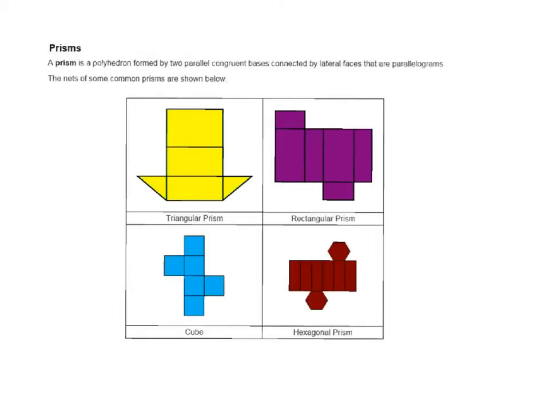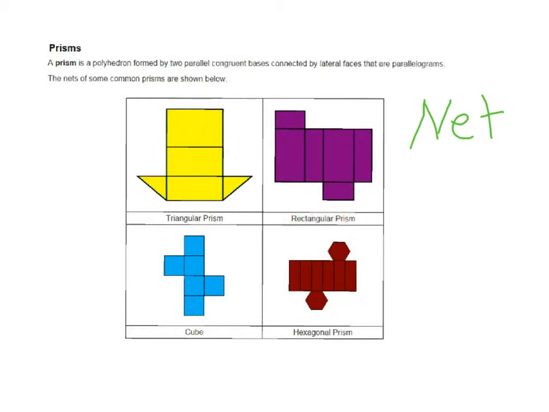So the next part here is we're going to be looking at nets and identifying what shape, if I were to cut this out and fold, I would create, which 3D shape. So when I'm looking at these are different nets for prisms. And when I'm looking at a triangular prism, that means I'm going to have the 2 triangles that are across from each other with the 3 rectangles connecting them. Just, it's laid out flat.